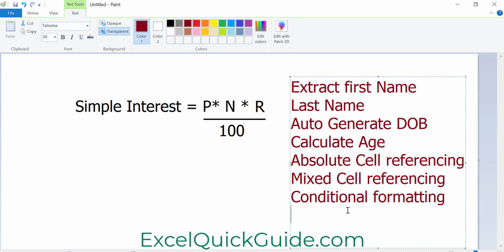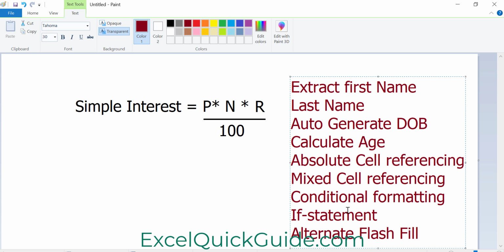And how to use the if statement. This is a type of conditional check. There are two types of if statements. One is the normal if statement. The other one is called the nested if statement. So in this class we will be using the if statement, and further down the road we will learn how to use the nested if. And also I will show you how to use the alternate form of autofill or flash fill. Right. So this will come in very much handy.